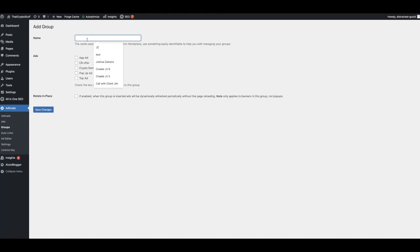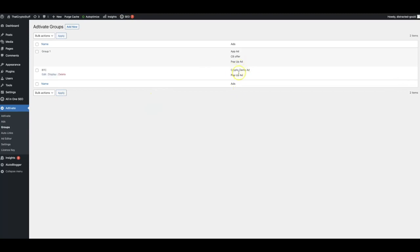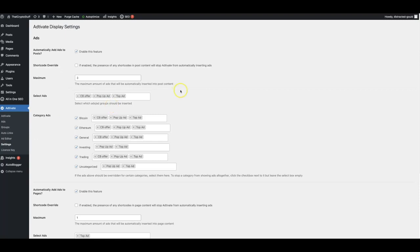So let's say we'll do as an example the Bitcoin category — if people want to learn specifically about Bitcoin, and these two ads are specifically about Bitcoin, we can rotate them in place as well, which gives you the ability to identify which offer is getting the most clicks. Then you can filter all of your traffic to that banner instead of rotating them. If I come back to the settings tab, now I'll be able to select a group of ads for a specific category. All of the ads inside this group will be rotated every 10 seconds or however many seconds I set in the group settings, so that each ad is being displayed in that category.